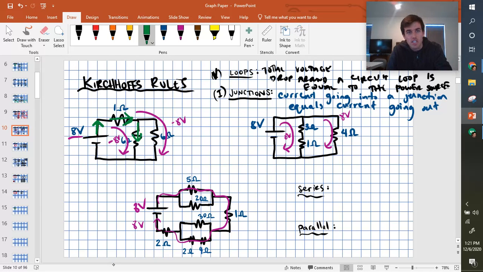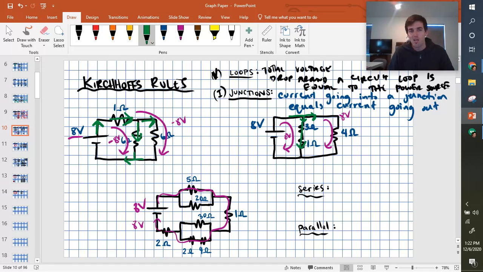But right here at the junction, it's going to split. So going through the two 6 ohm resistors, the current there will have to add up to be the same as what it was in the 1 ohm resistor. And at this junction, they come back together, and once again will be whatever the total is. Going through this second circuit, the current along the 3 and 1 would have to be the same because it can't go anywhere, but it split right before it got there. So whatever the current is through the 3 and 1, plus the current through the 4 ohm resistor, would be the same as the current going through the 8-volt power source.